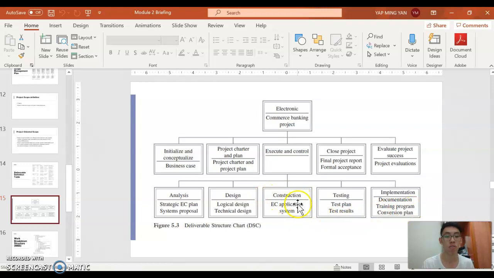At the end of your construction, you must produce a system. After you produce a system, you want to do testing, so when people ask you, "Oh, you do testing already or not? Where's the evidence that you do the testing?" So you produce the testing, or you do the report, you say you investigate. So when your boss asks you, you need to show the evidence, the document you do.